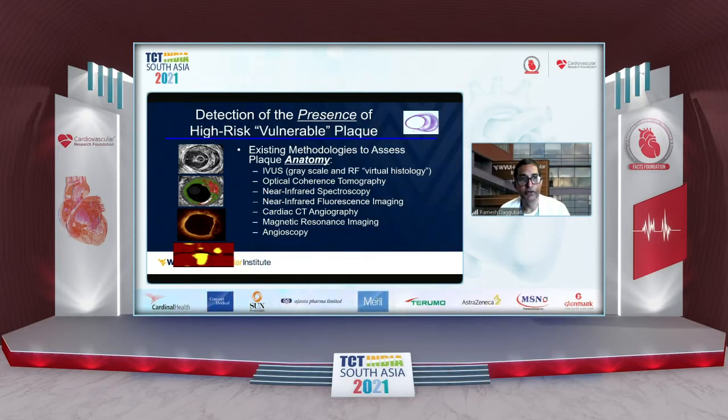So detecting vulnerable plaques is of great interest for most of us. And on grayscale IVUS, you can have some criteria, whether it is plaque volume, plaque burden, and thin cap fibroatheromas. All of them could be detected. And virtual histology or integrated backscatter can detect the lipid core and the spotty calcifications as well. IVUS can also show signs of acute coronary syndromes. And obviously, I'm not going to be talking about OCT or NIRS in this talk.